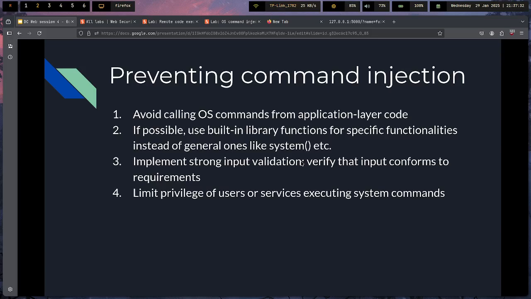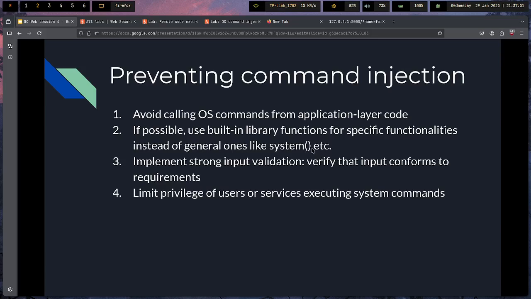If possible, use functions like os.listdir instead. If you want to list the contents of a directory, for example, the Python os module provides a separate function for it, like os.listdir.